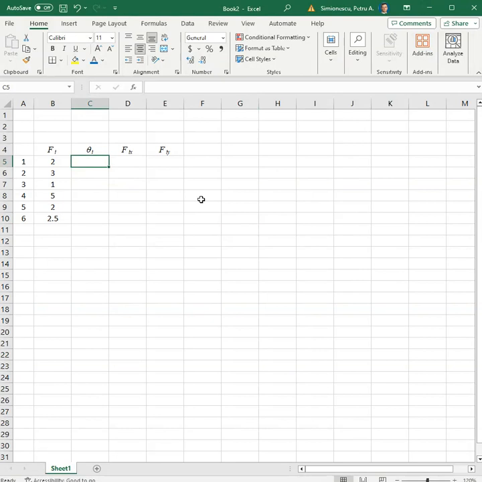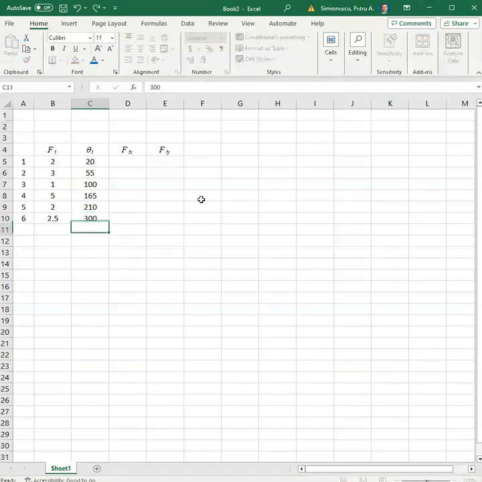I can say 20 degrees, 55, 100, 165, say 210, and 300 degrees. Or we can have one that's negative 60, which would be this one, 210. Yeah, I can stay with 210.